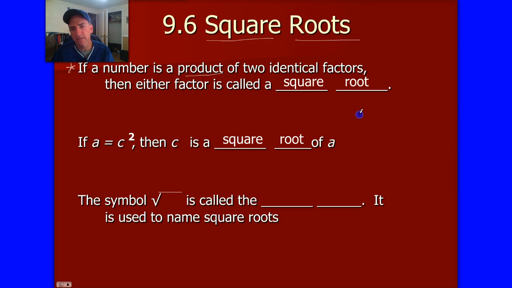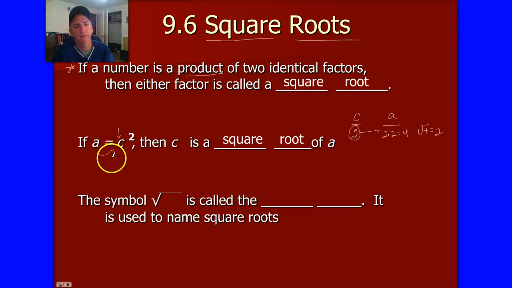To explain this, it might be easiest if I pretend that c is 2. Okay, if c is 2, then it says a is equal to c squared. So that means a is equal to c times c, which is 4. All right, so if c was 2, then a would be 4. Then what that means is that c is a square root of 4. In other words, the square root of 4, that's written with that symbol there, is equal to 2.